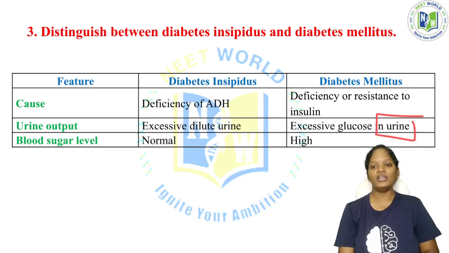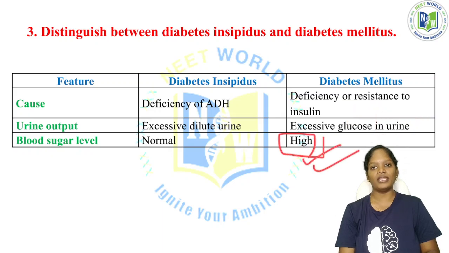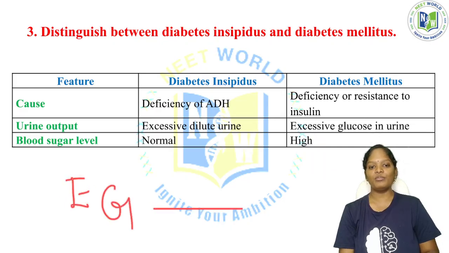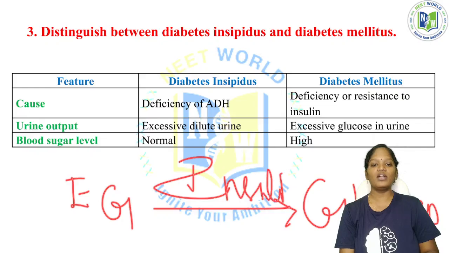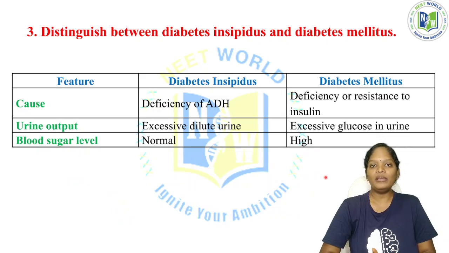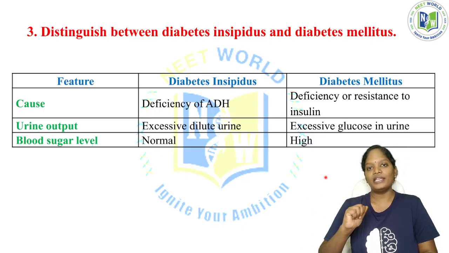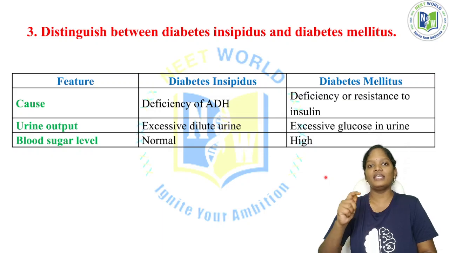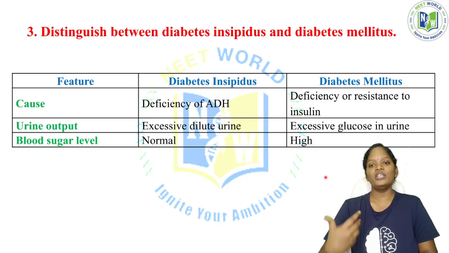So here in the urine, lots of glucose has been eliminated, and here the blood sugar level is also higher. Okay, so see here in the blood, the excessive glucose has to be converted into glycogen, and this conversion is done only with the help of the insulin hormone. If insulin is not functioning properly, the excess glucose present in the blood is not converted into glycogen, so we are saying that the blood glucose level is higher if the insulin is not functioning properly.